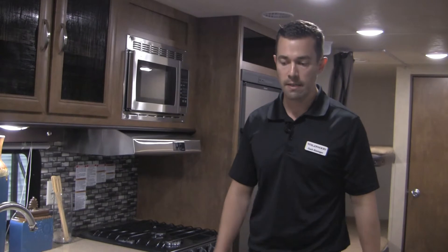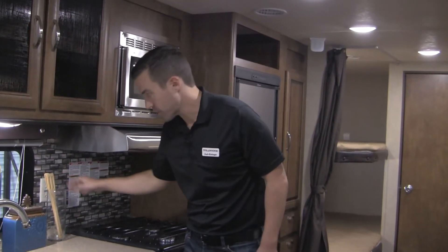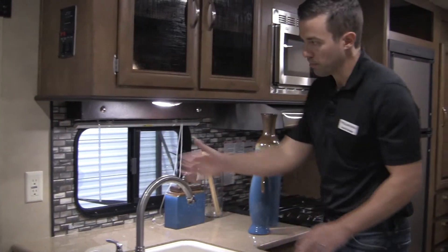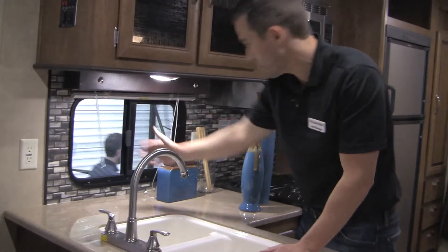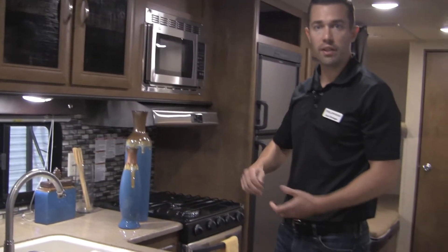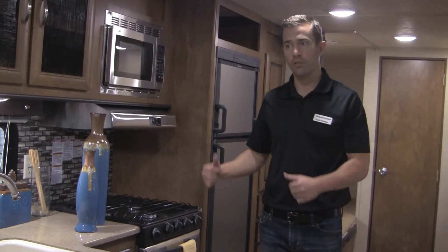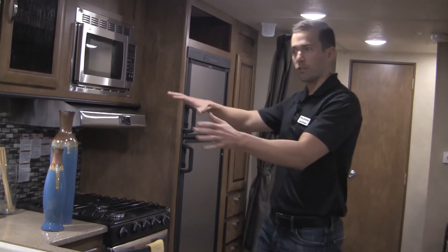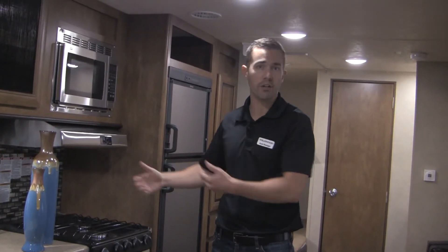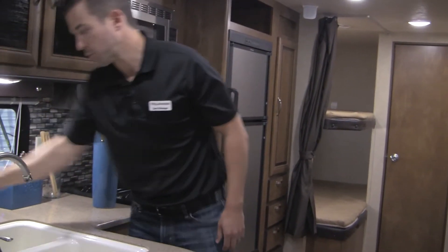One of the other changes we've made this year has been to our backsplash. Instead of using the old paper wallpaper border that just went across the back, we actually took pieces of true wallboard — there's nothing glued — and it goes to full length. We'll do a full walk-around video on something like the 27 rear kitchen where you can see it's all the way across the rear kitchen back there. It's really impressive, looks good, and you don't have to worry about it peeling, cracking, and bubbling, which is an issue down here in the south.